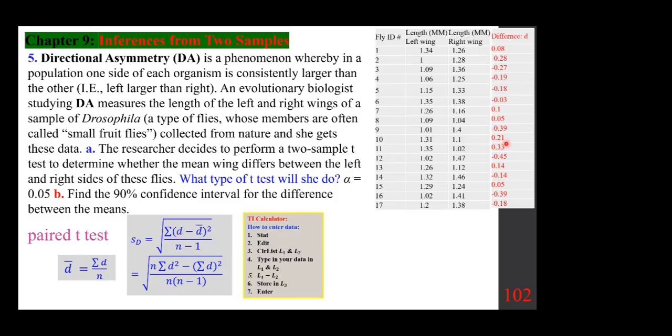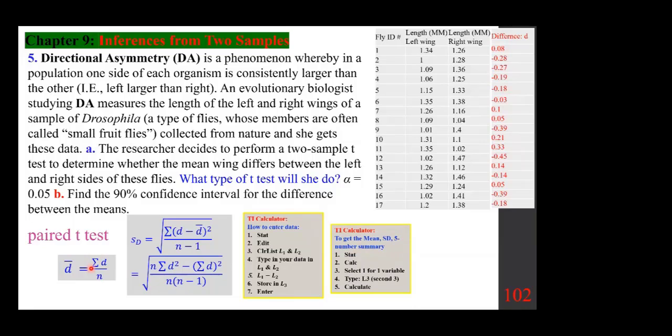So you calculate the difference. For the first one, 1.34 minus 1.26 is 0.08. For the second one, 1 minus 1.28 is negative 0.28, and you go all the way to the end. All you have to do is deal with this data, nothing else. If you run the information on this data and do the t-test on that, you get absolutely the same result. The reason we use D bar instead of X bar is because D refers to the difference. Sometimes we use lowercase d, sometimes capital D, depending on the text. I'm using both of them on purpose because I want you to be exposed to that.